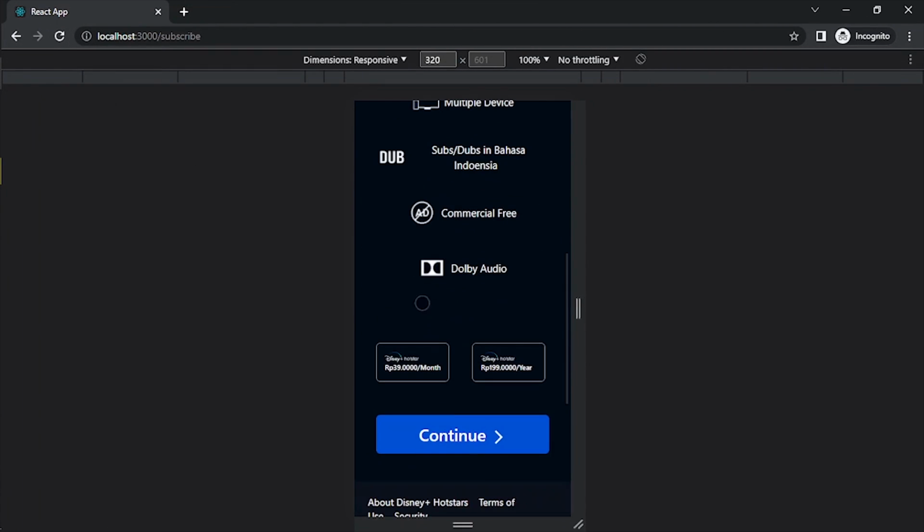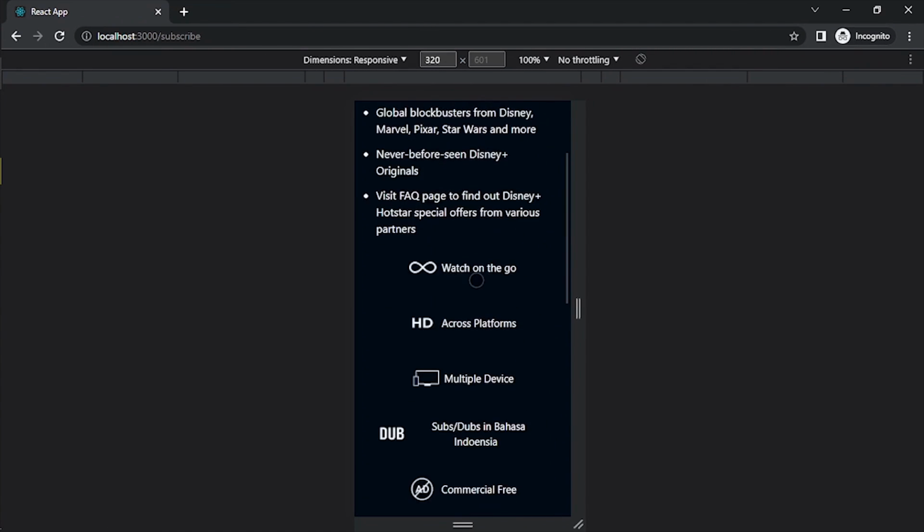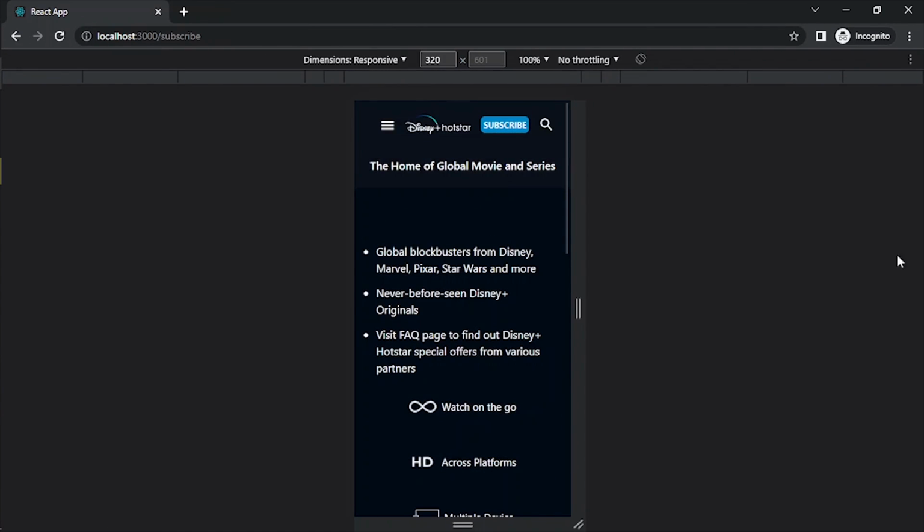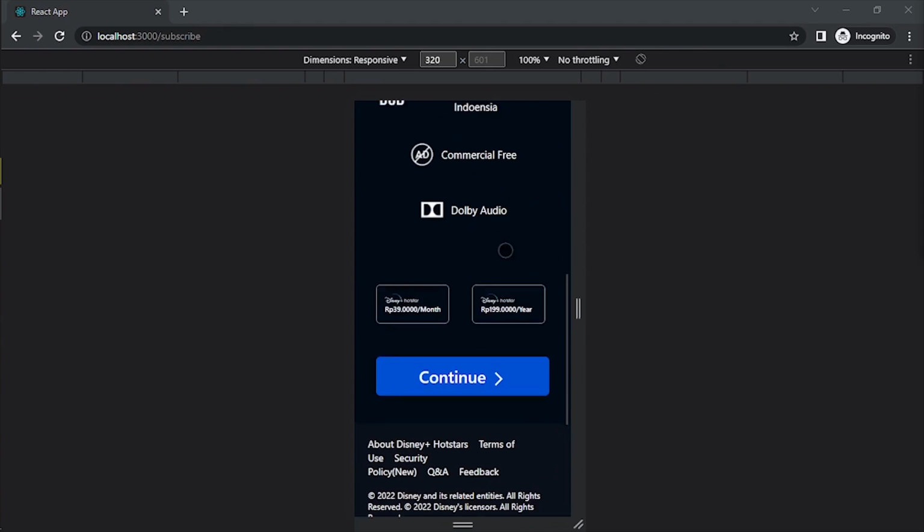Now we get the neat view of it, the button, and the list of the feature. You can make this similar to the Disney Plus website, but for now I will just make it like this.